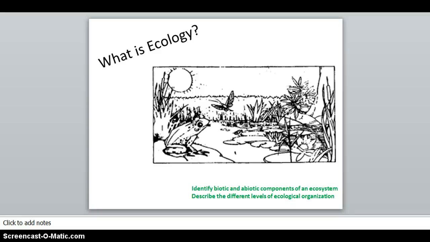The first unit of biology we will study this year is ecology. Our approach to biology will be to start with the big stuff we can see and work our way down to the little stuff and how it behaves.